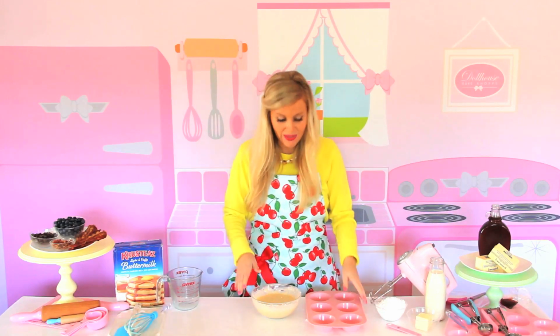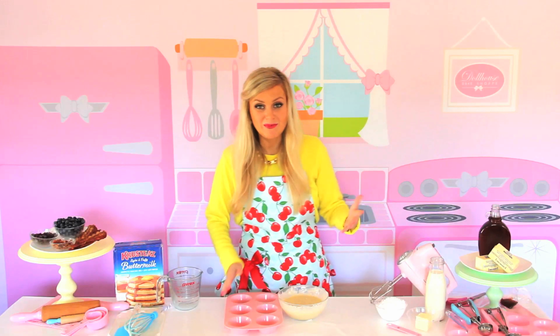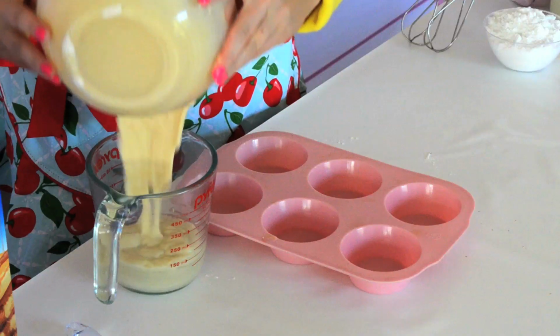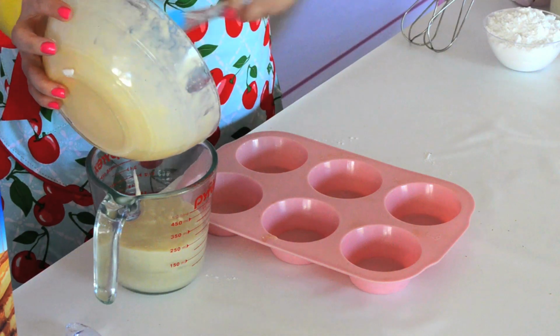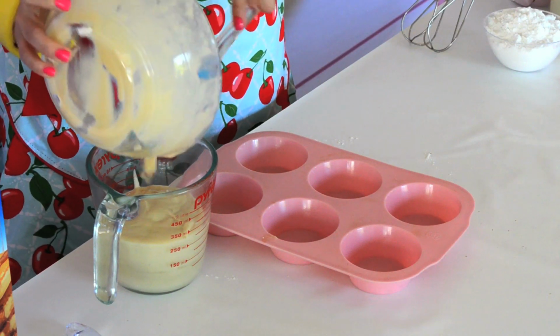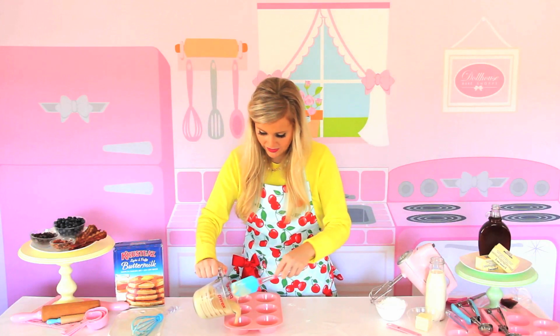And today I'm making a recipe for 6, but you can definitely double or even triple the recipe if you want more. And since the batter is a little liquidy, here's my little trick for getting liquidy batter into the pan. I'm just gonna pour it in a measuring cup. And then we're just gonna fill the pan.